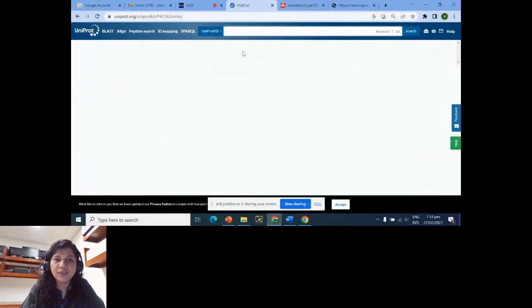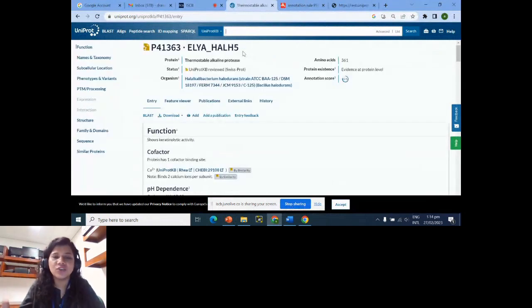All right. If you don't have the accession number, don't worry, you can search the protein by its name as well. UniProt KB will give you a list of proteins with the same name, and with a little bit of focus, by looking at the source of the protein, you can identify which one is of your interest. So same as Savinase, thermostable alkaline protease has a different source. It is coming from a different bacterial source, but all other information is available here regarding this protein.